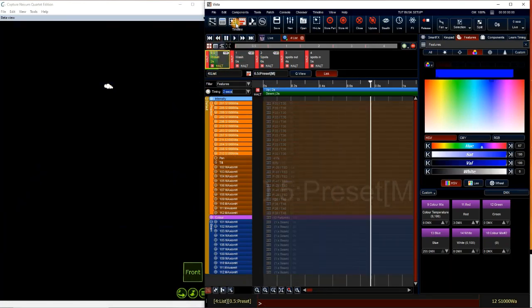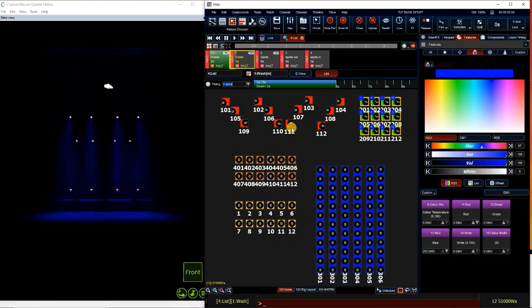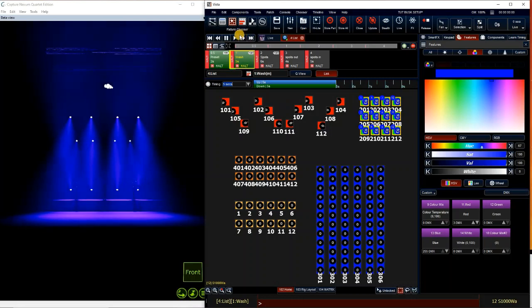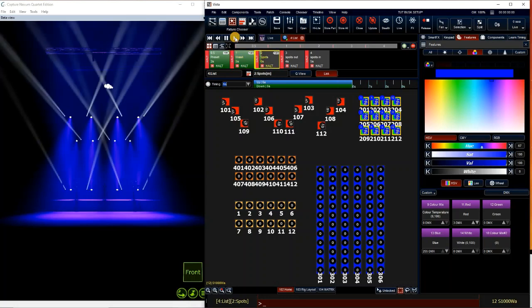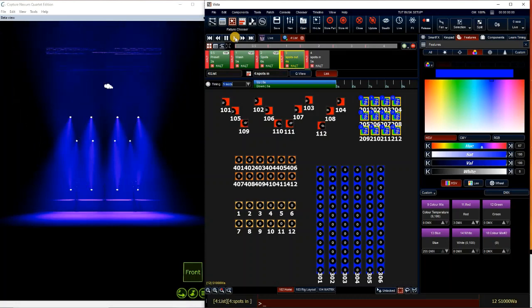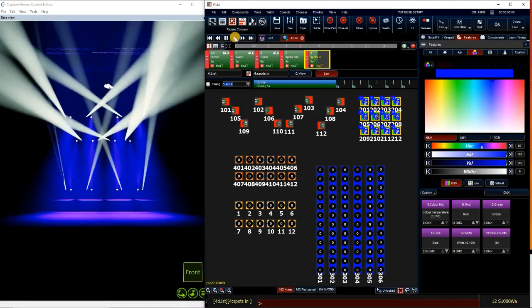So if I hit go on my preset, I can hit go on my first cue. Now my second cue, as before, my spots did a little flyout effect. Now they will simply come up over 6 seconds, already zoomed in, already in their position, because I have marked them from my preset. Now, my next cue will take them out, and then Q4 will bring them back in a new position.